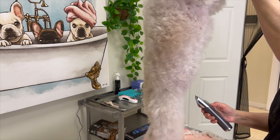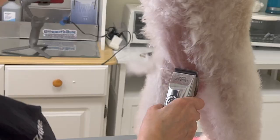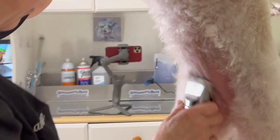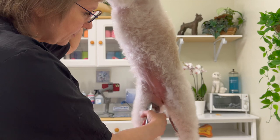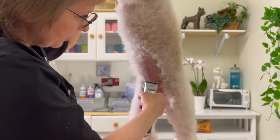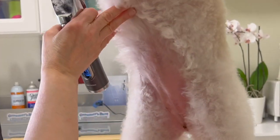So we're going to shave her belly with a 10, right up to about her navel area. It's okay, baby. Stand still. Are you dancing? Get her good and clean in here. How far did you say you come up, to about the belly button? Yeah.